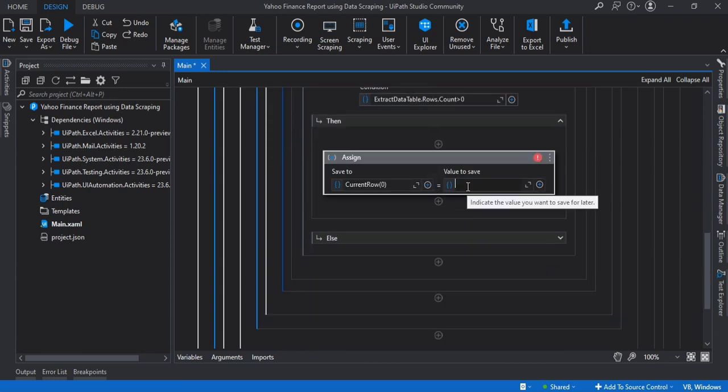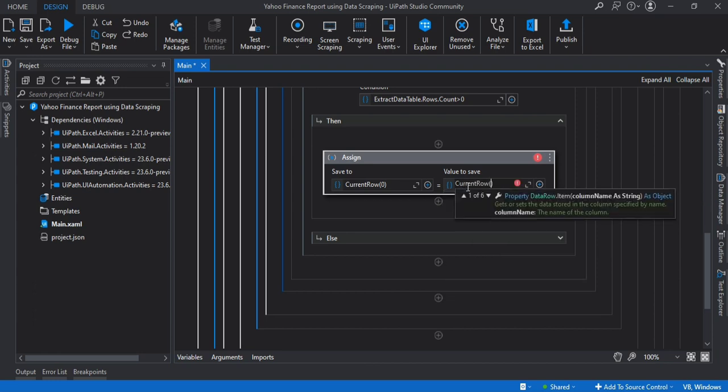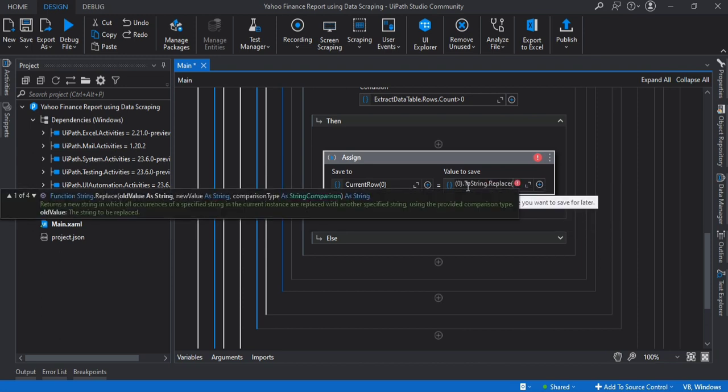Now here I'm going to write the code to remove the caret symbol from the symbol column: current row of 0 dot to string dot replace, and in the bracket I want to replace the caret symbol with nothing.